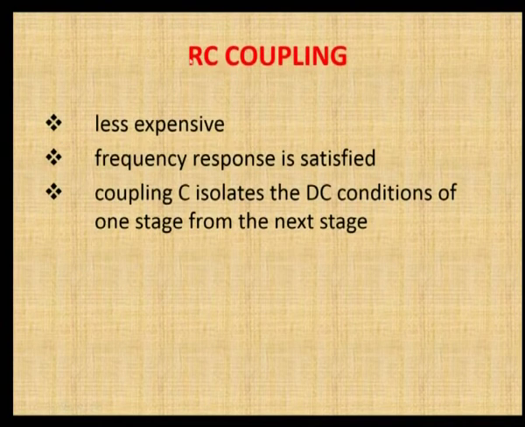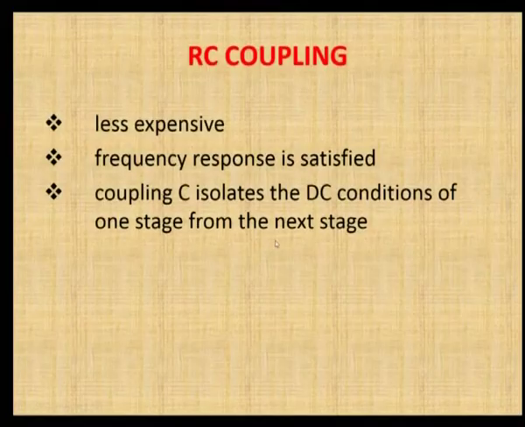Resistance and the capacitance coupling, it is less expensive, frequency response is good, and coupling capacitor isolates the DC conditions of one stage from the next stage. This coupling capacitor, it will not allow the DC signal from one point to the other point. So, it is used here. The coupling capacitor isolates the DC conditions of one stage from the next stage.